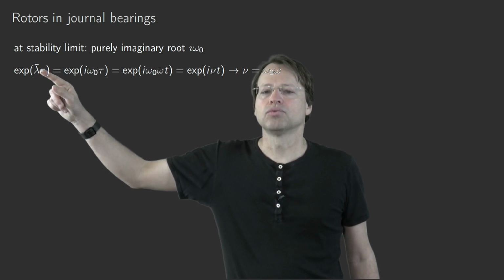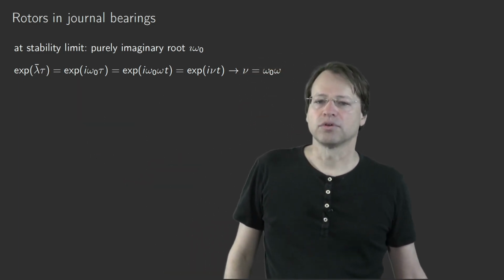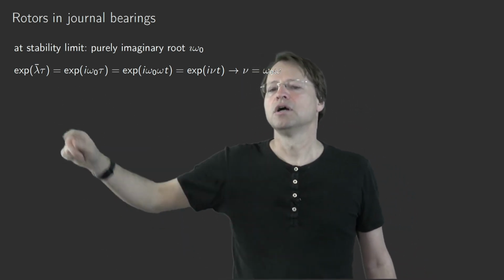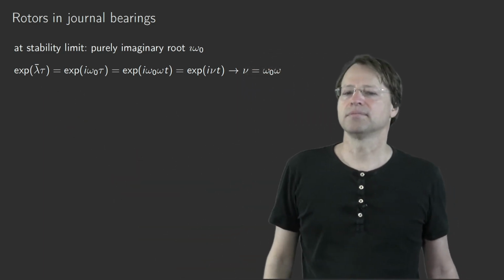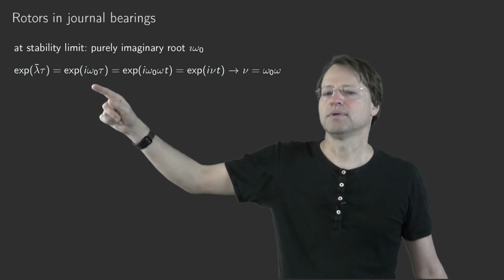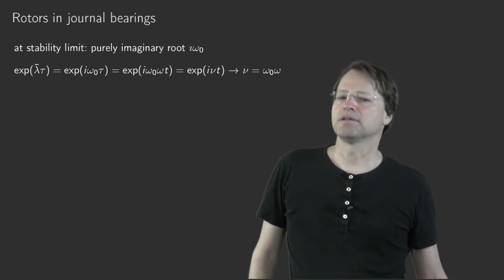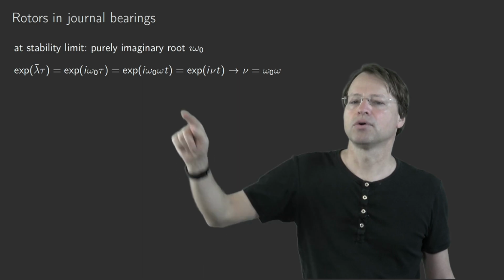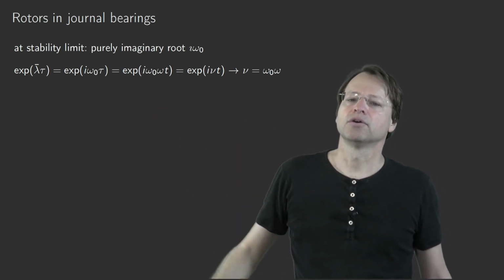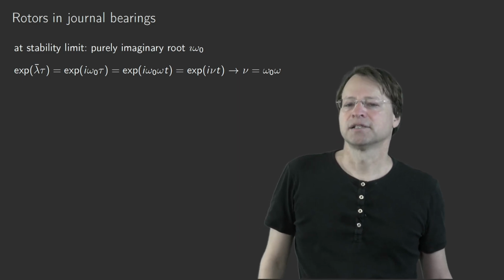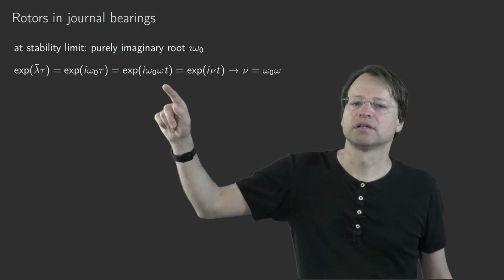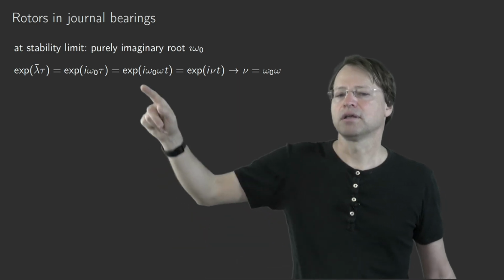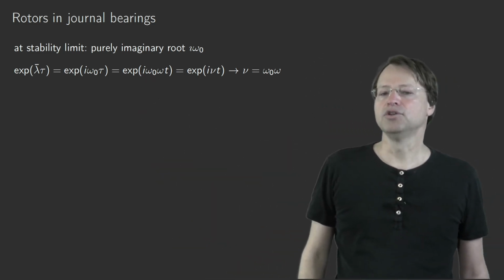Keep in mind that the roots that we are looking for, the eigenvalues, the roots of the characteristic polynomial, are dimensionless quantities. Because what we set here is an exponential of lambda bar tau, and tau is dimensionless time. Let's insert now i omega naught, then we have i omega naught tau. Let's replace tau by the dimensional time. The dimensionless time tau is omega times t, because we used the rotational speed omega in order to obtain a dimensionless time tau. So we have the product of omega naught, omega times t inside, and we abbreviate the coefficient omega naught times omega by nu.